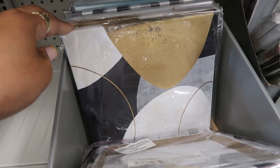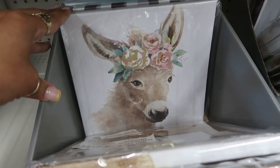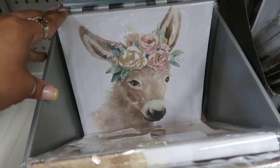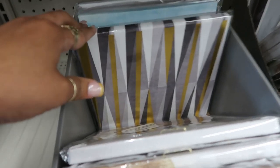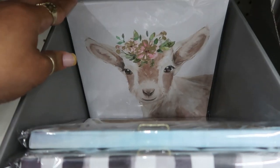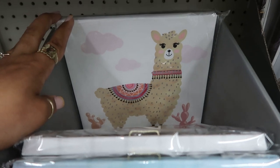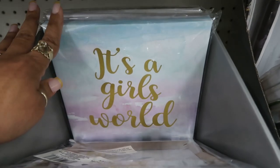And all these little designs with all the gold. Oh, that's cute. Little donkey with the gold and pink flowers in her hair. It's a girl's world, okay? And then look at that, little lamb. And then the alpaca. These are cute.